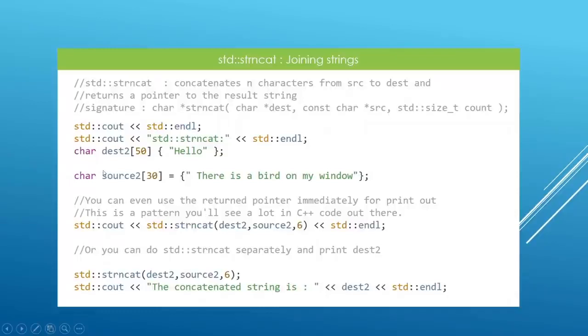So we are going to count from the source. We're going to say 1, 2, 3, 4, 5, 6. We're going to grab this there string with this space here, and we're going to append that to the destination. And that's what we're going to get in here. We're going to say hello space and there, and that's what we're going to have printed out here if we print dest.